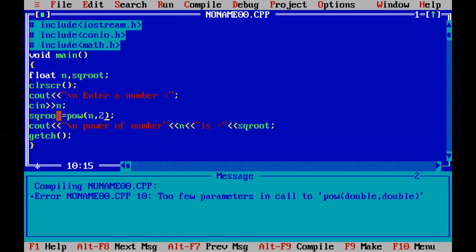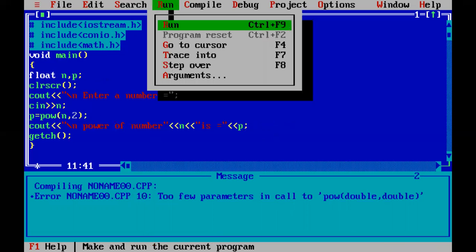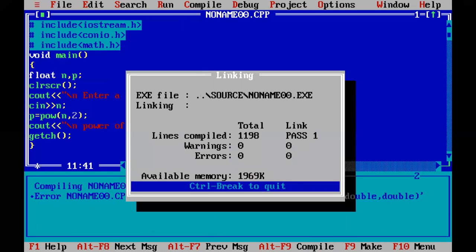So give any other variable name over here, p. And over here you will use the power. I want to find the power of 6. So 6 power 2, its answer should be 36.